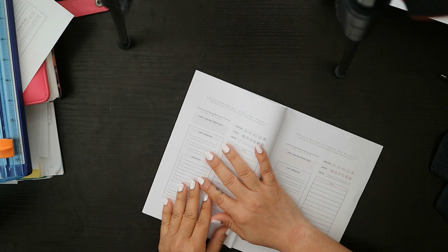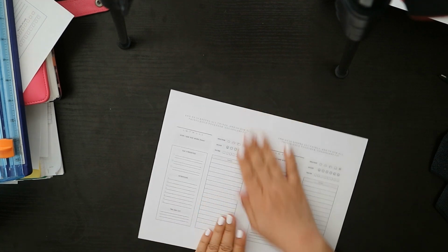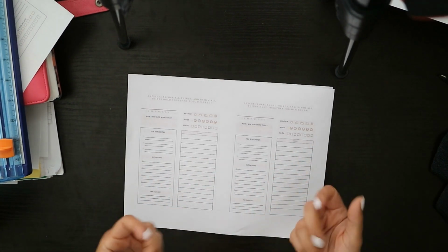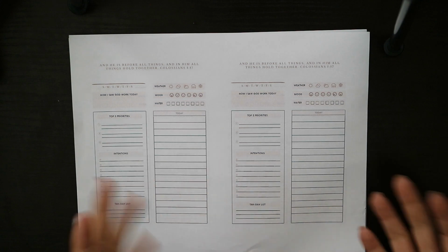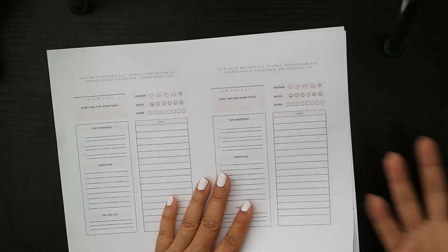As you can tell from the title, we're gonna talk planners today. I made a daily kind of planner, and I went ahead and printed it two to a sheet so I could use it as kind of a half sheet. Let me bring you in closer. I thought it would be neat if I walked you through how we're going to use it as dailies and a daily plan as I go.